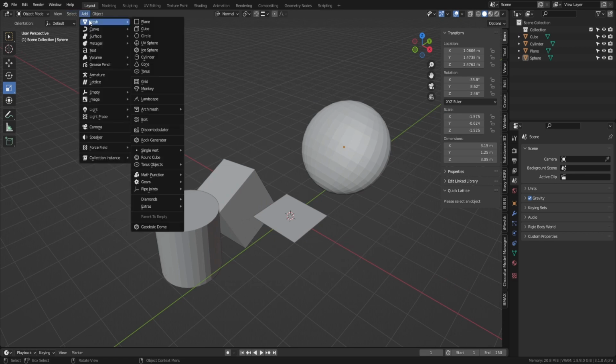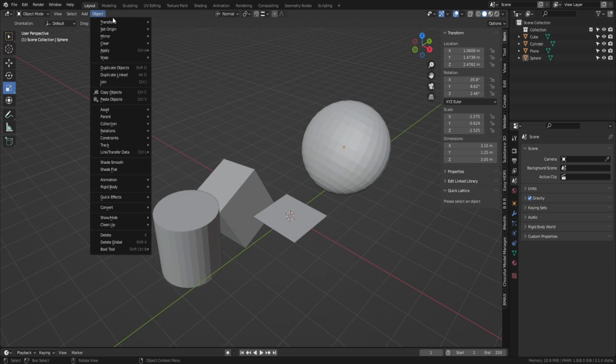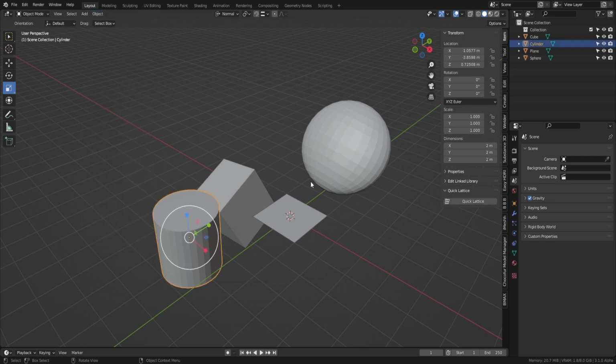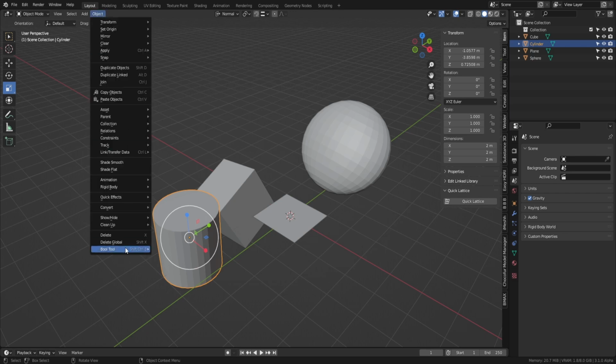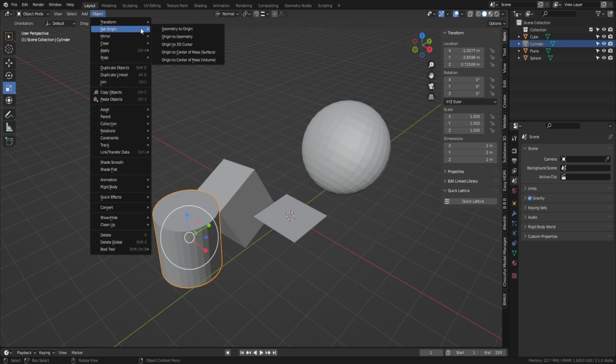Here we have the add menu, the same as Shift A, to add an object to your 3D viewport. And here we have the object menu: everything related to your object in the scene. You can select the object, go to object, and choose one of these options, for example transform, set origin, and so on.